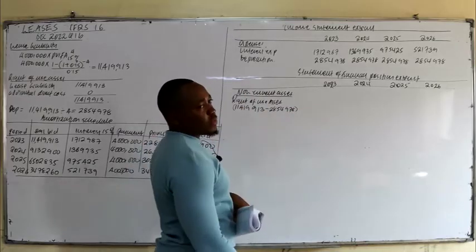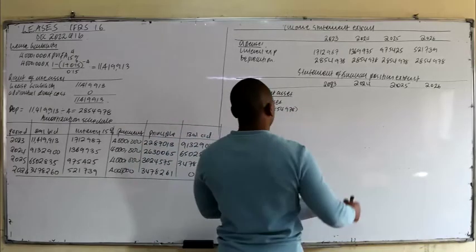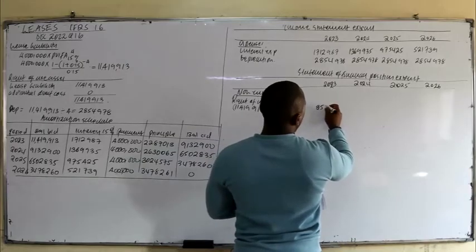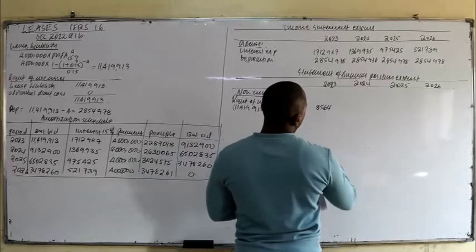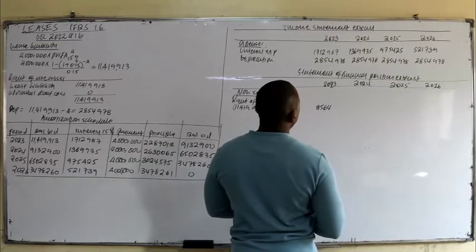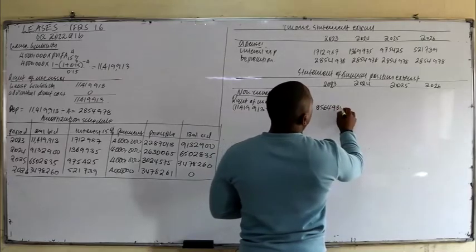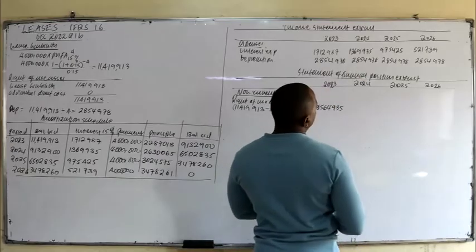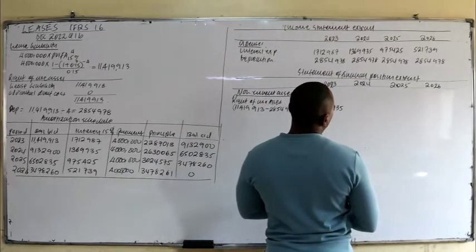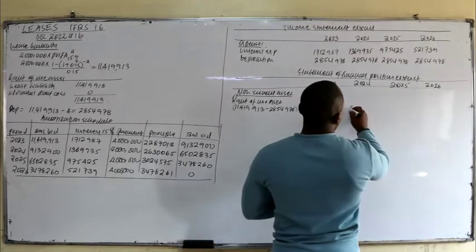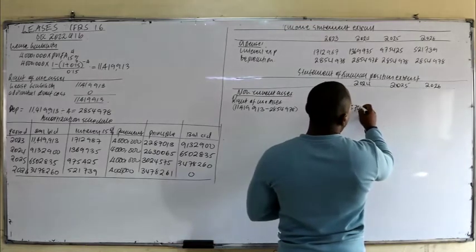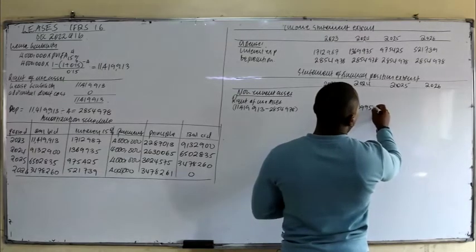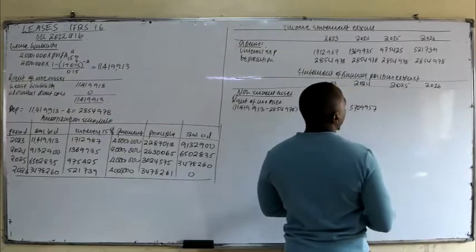How much will be the net book value? The current amount is 9,585,64,935. Then for 2024, you take this and minus depreciation for the second year. 5,570,9957. Then you minus 2,854.